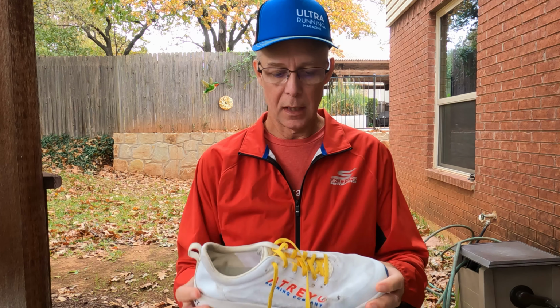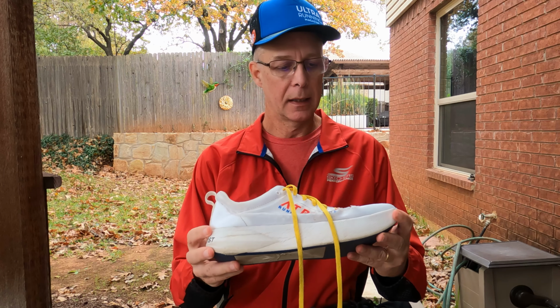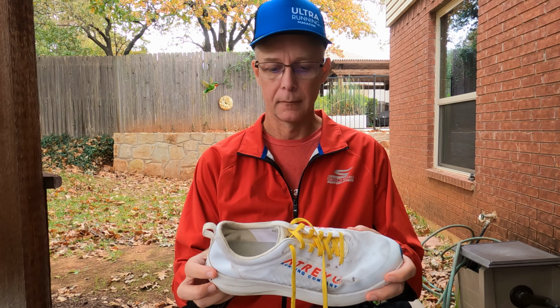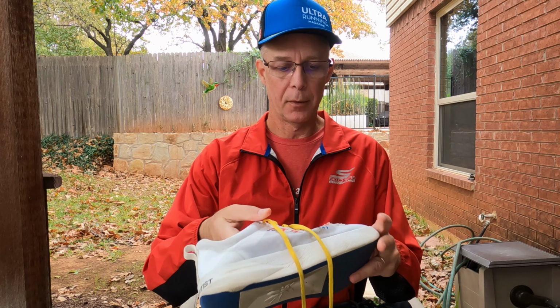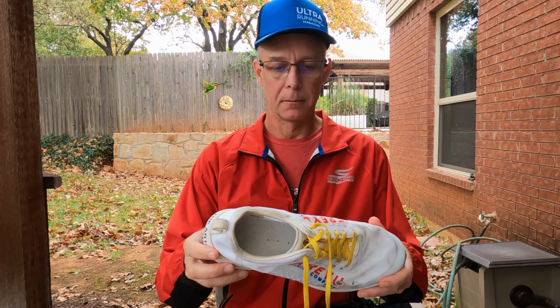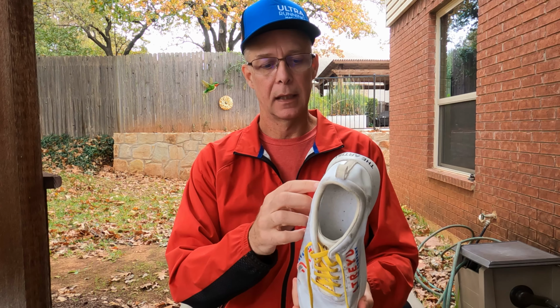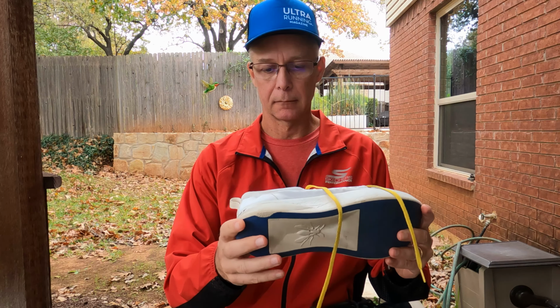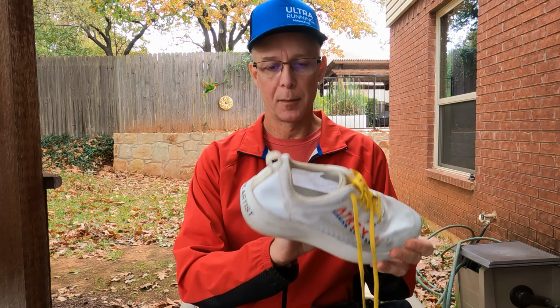Let's start with the Atreyu The Artist. It's the first one that I got. It has a nice engineered mesh upper. It has a supercritical EVA foam in it, and it has a full carbon fiber plate.